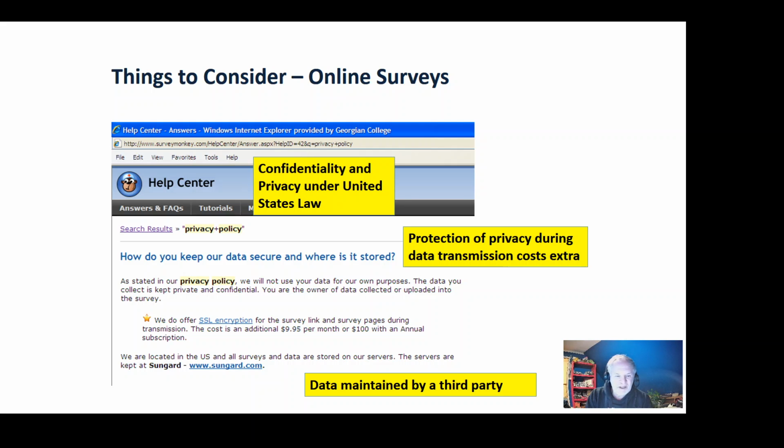We have to be really careful in terms of survey data. And some survey providers are U.S. companies like SurveyMonkey. And the other problem is, although the company is owned in the United States, and anything in the United States is under U.S. jurisdiction, the servers that hold the actual online survey data could be in a third country.